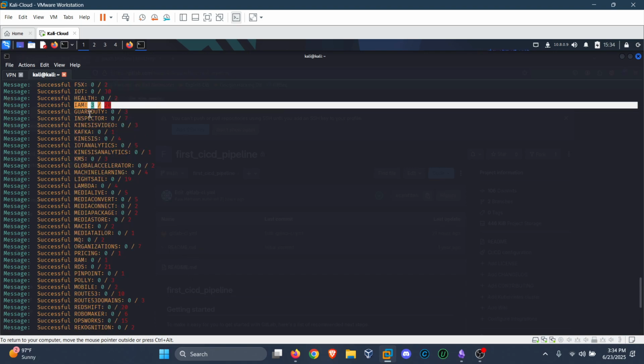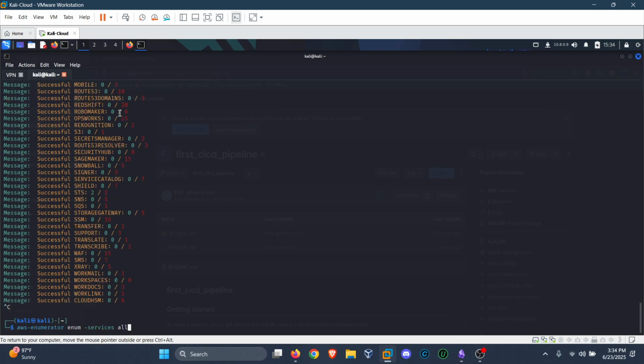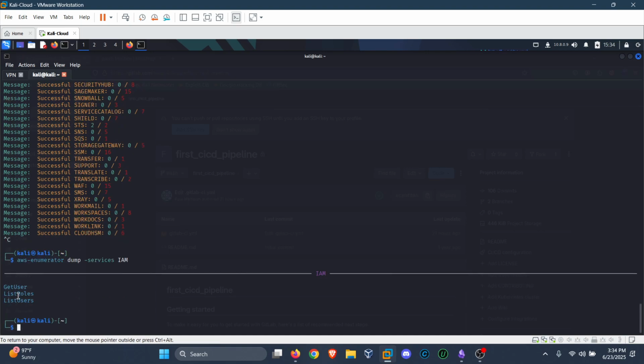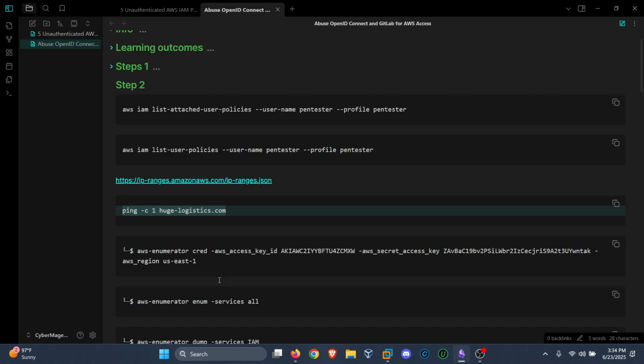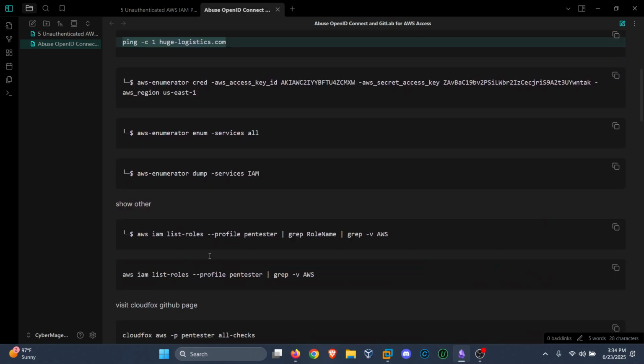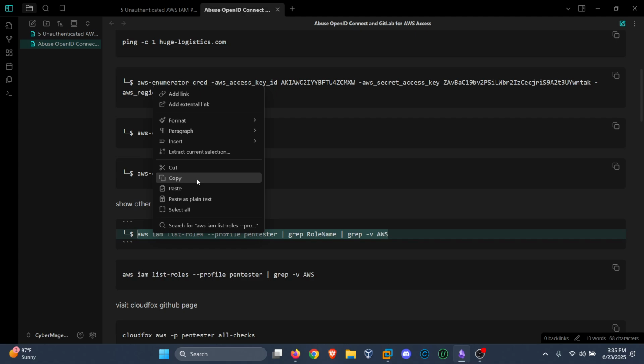And we want to see what type of IAM commands we can run. So let's do dump services IAM. And we can get users, list roles, and list users. So let's go ahead and try to list roles in this case.